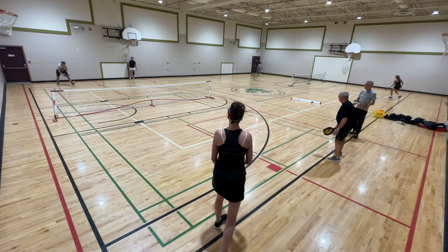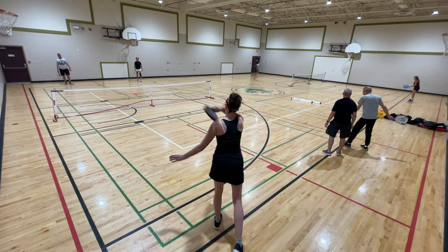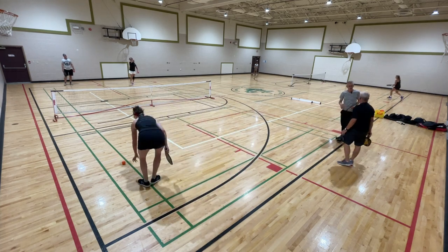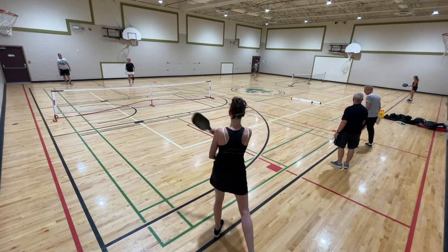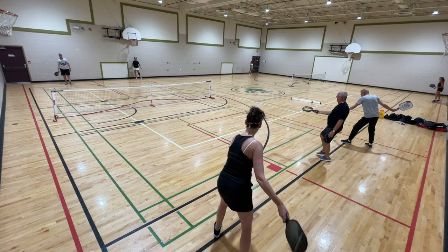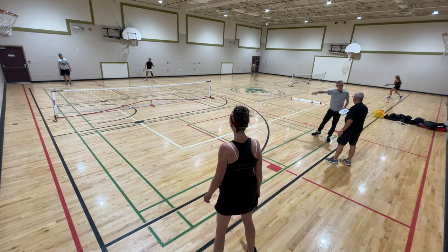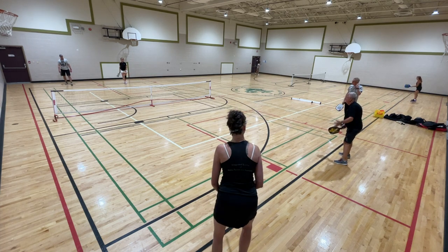All right, so hang on one second, Gareth. So you're lifting your back foot off the ground. If you're going to do that, you might as well just take a step forward, because that'll help you drive some of your weight into it. Because right now you're serving and that back foot's coming off the ground. Rather than wasting that energy and having you off balance, if you're going to lift it off the ground, just bend your knee and bring it forward. That'll help your weight transfer, give you a little more power. Let's try that. Okay, go ahead, Gareth.